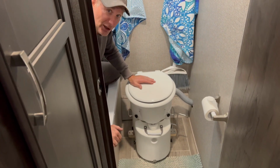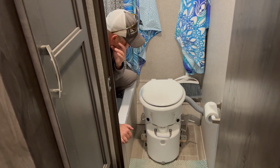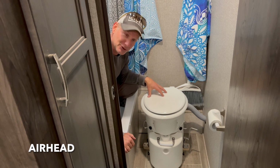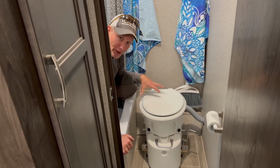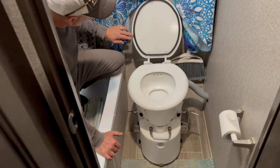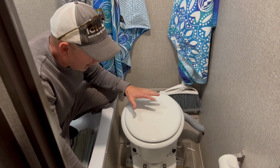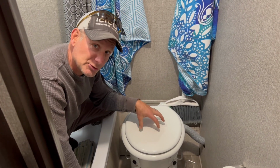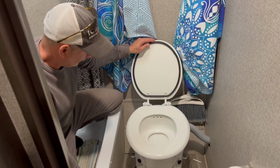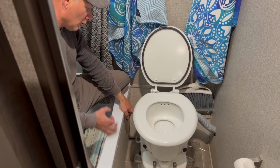But I'm just going to show you the functionality of the toilet, if you're ever interested. This is an Airhead toilet. I know it's a funny name for a toilet, but that's what it's called. So let's look a little deeper into it, shall we? First thing you notice, it's got a nice gasket here. So when this is down, and right now, guys, I smell absolutely nothing. And we have been using it for 3 days. There is no smell.